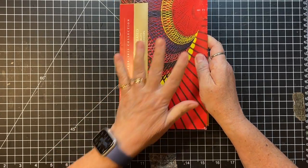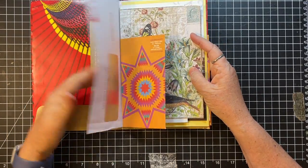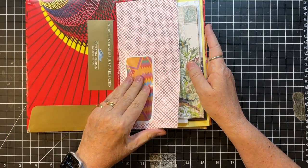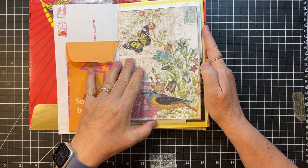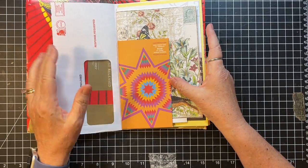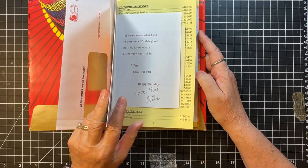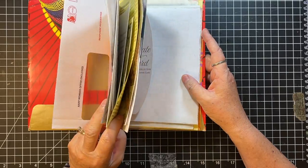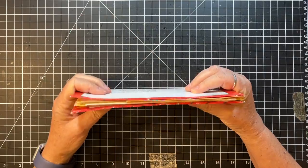And I think a journal like this would also be super awesome as a traveler's book, because you could stick things in the pockets. You could put your receipts and stuff in there. You could write about your adventures. Yeah. So what do we have? We have about 3, 4, 5, 6, 7, 8, 9, about 11 pages in there. Is there anything else that I would like?